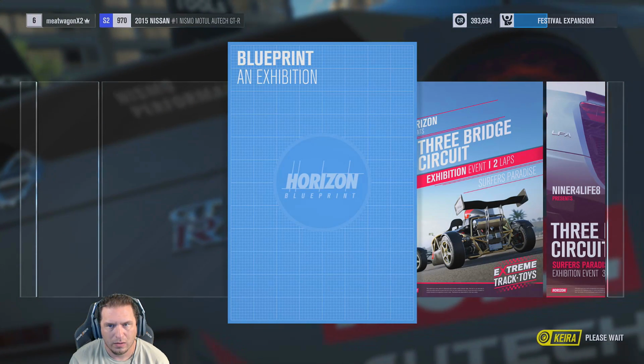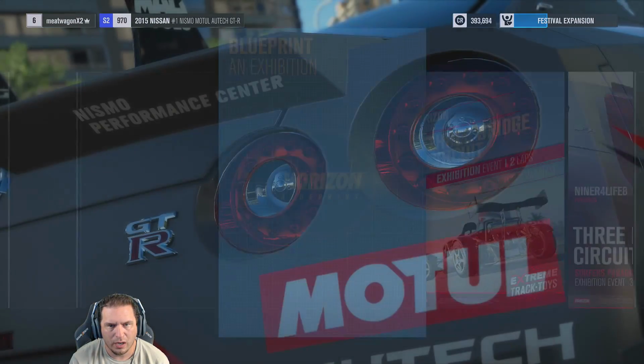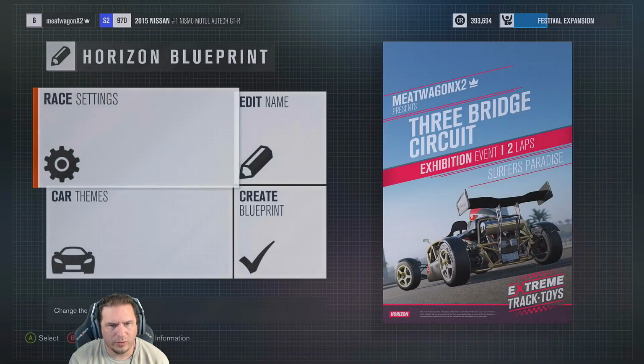Okay. So, let's talk about Horizon Blueprint. Enter Blueprint. With Blueprint, you decide where and how fast. Set race conditions, number of laps, car themes and categories, and then run your events your way with your friends. Nice. Each theme contains a group of cars carefully selected and balanced for your events. Want to race rally classics, Chevrolets, Italian manufactured cars? Take a look through and see what you think. I'll go with the current car.